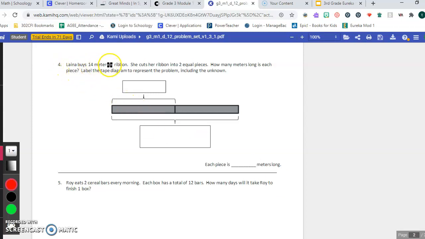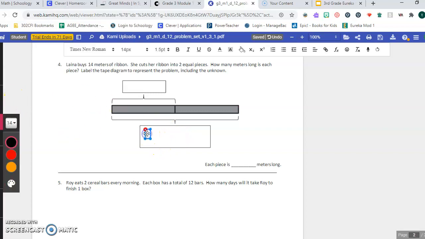Lena buys 14 meters of ribbon. Okay, so this ribbon, this is the ribbon. This is like a tape diagram model, and the ribbon is shaped just like the tape. So we're pretending that the tape is the ribbon. And so down here, what we know is the total is 14 meters of ribbon. Okay, I could go ahead and put that in there using the read, draw, write process. So this representation, the entire tape is 14 meters of ribbon. Now, if I was just labeling it with my pencil, I would probably do this, 14M, and that's it.